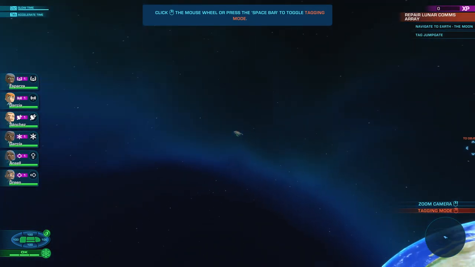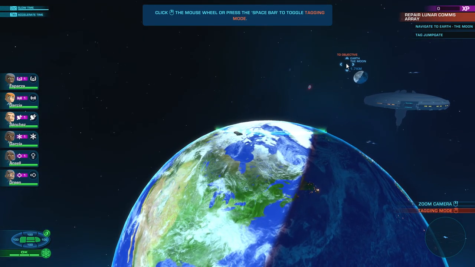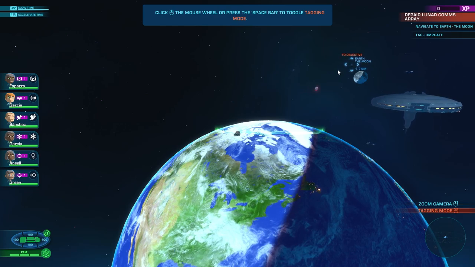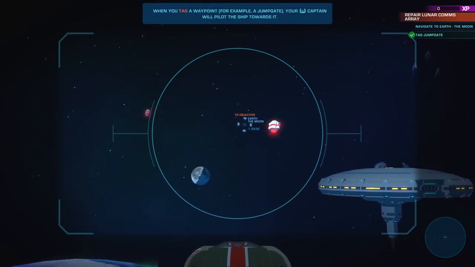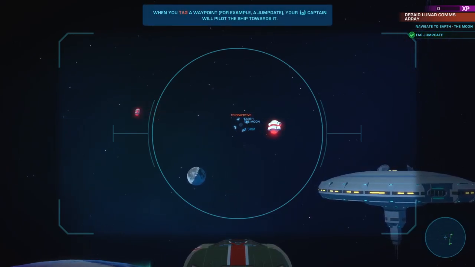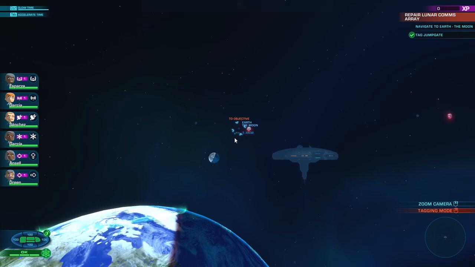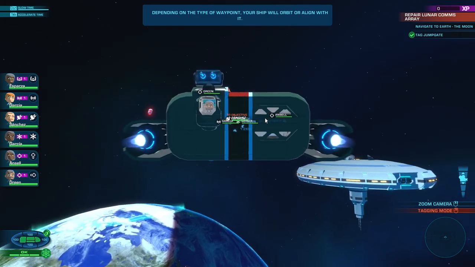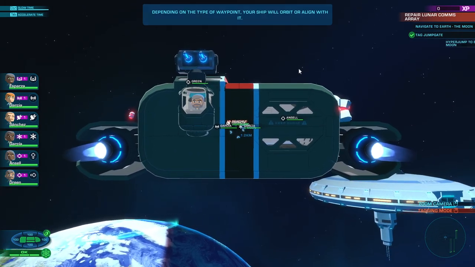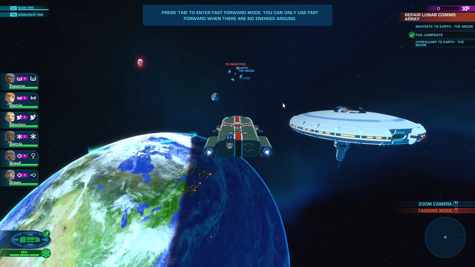Jump gate. Oh, okay. All right, that's interesting. Hey, a little fella looking out the back there. Green, apparently your name is. So apparently we're gonna fly to the jump gate now.